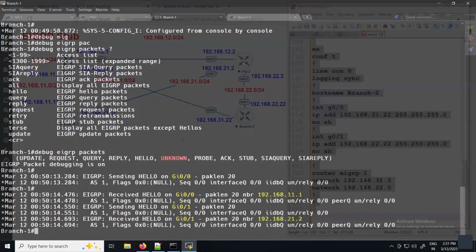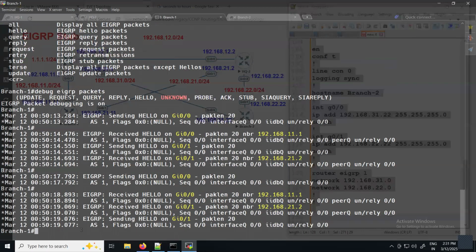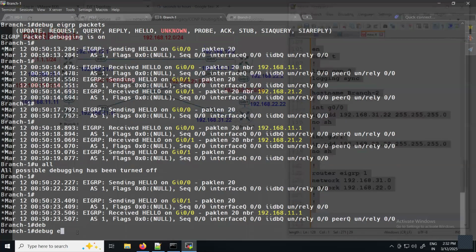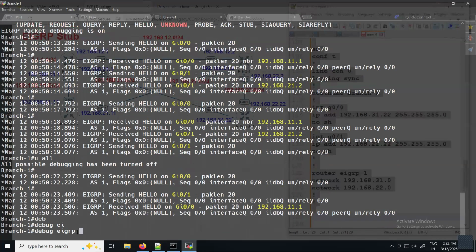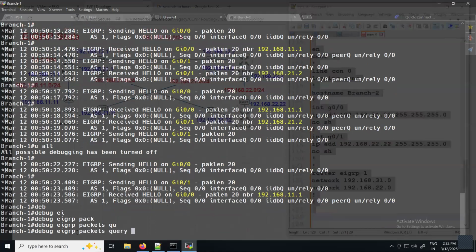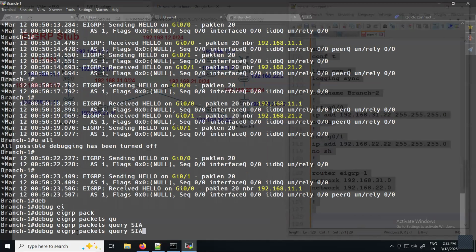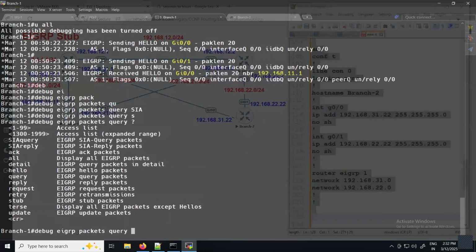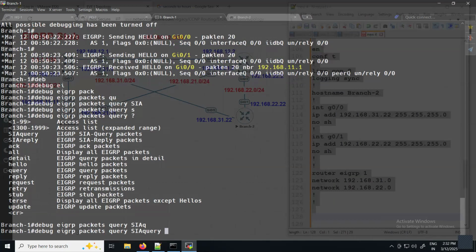So you can see sending hello. Right now we are interested in queries. So if you want, we can filter on the query also. Debug EIGRP packet query. So let's say query I want to debug, and another thing maybe SIA, but okay.